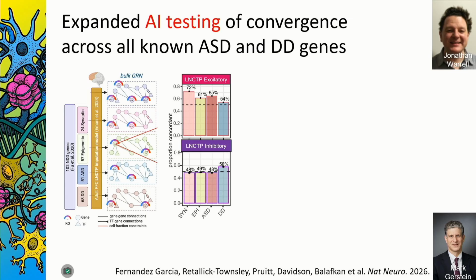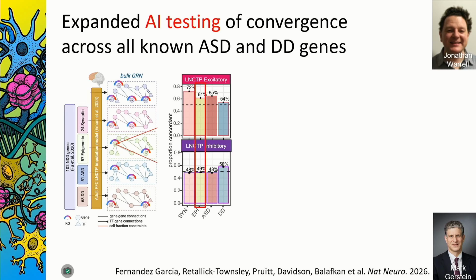The reviewers did what reviewers do. They said, that was great that you looked at 30 autism genes, but there were 102 in Satterstrom. What happens if you go perturb all of them? Now, we couldn't do that, I'm going to be honest, and instead we worked with Mark Gerstein to apply the AI models that he generated from his 388 single-cell brain RNA-seqs. And the AI model went back and tested not just the 30 genes we'd already done, but all 102 of them.